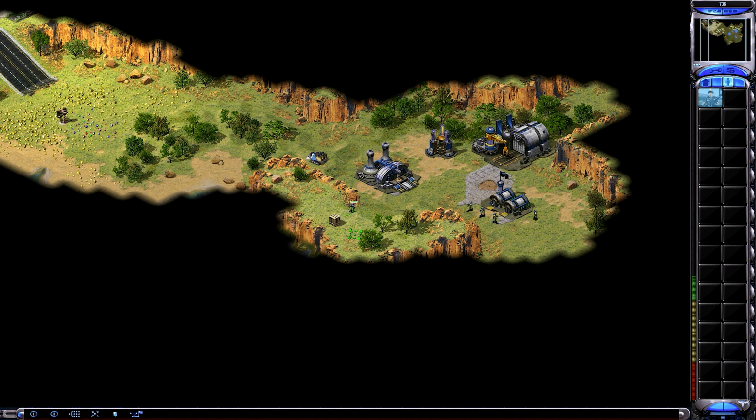Crates can be collected for special bonuses. This one contains a cash bonus. Construction complete. Building. Unit ready. Red team may attack soon. Your GIs are armed with rubber bullets for this mission. In real combat, they would, of course, be shooting real bullets. Unit ready.